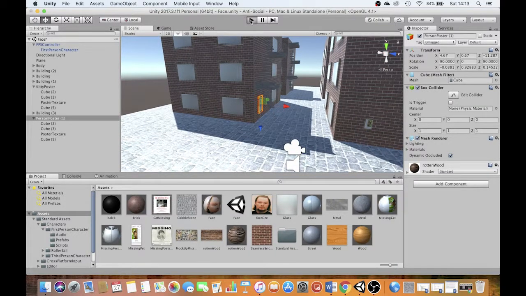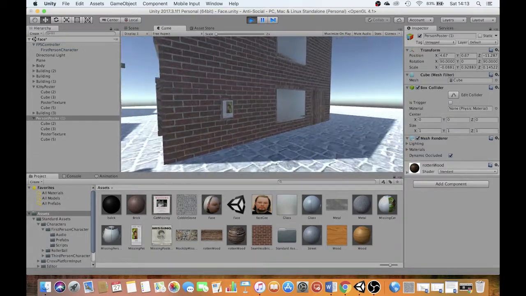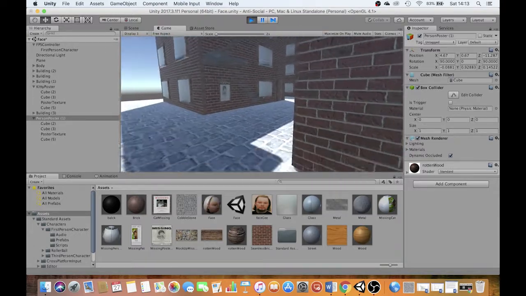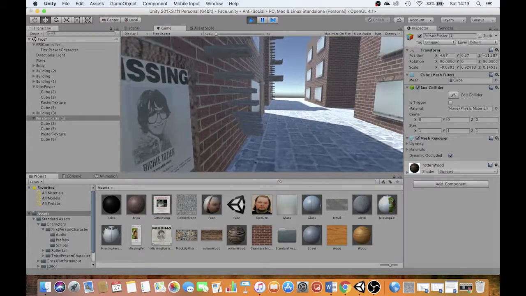So the player, let's think about what they're going to do. They're going to see this lost cat. They're going to go over to the lost cat. Are they going to look around there? Maybe they're not. Maybe I need something to draw their attention that way. We'll add that on later. They're going to see this poster and go into the alleyway here. Then they're going to look down the poster.